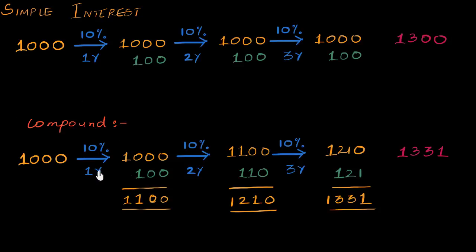One small detail here is that this compounding, we're doing it every year. It doesn't have to be every year. When it's a year, we say that this is compounded annually because you're adding the interest back every year. If you do it every six months, if you find the interest for six months and then you add it to the principal just at six months, then it's called compounding half yearly. If you do it every three months, it's called doing it quarterly. In India, many of the banks do it quarterly.